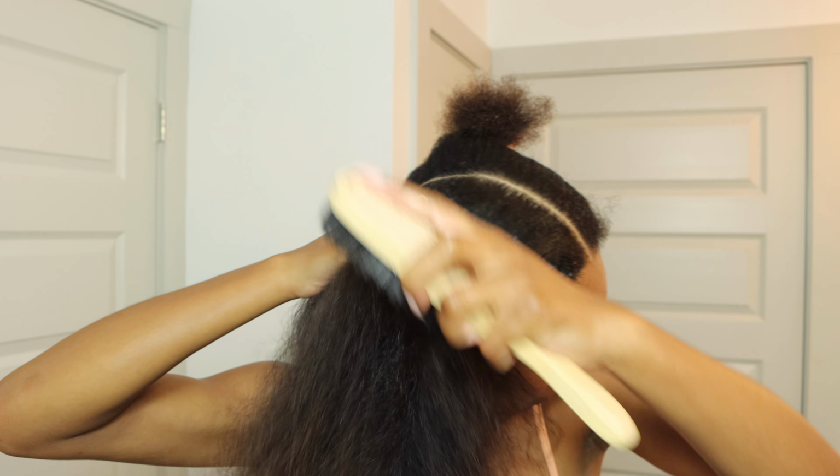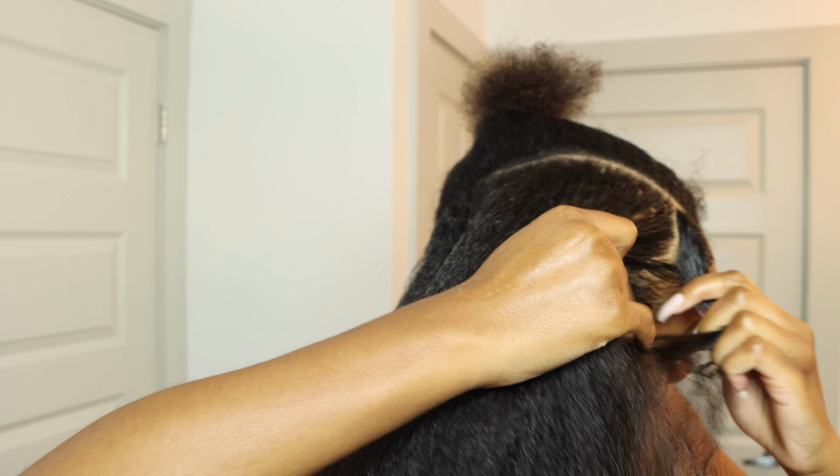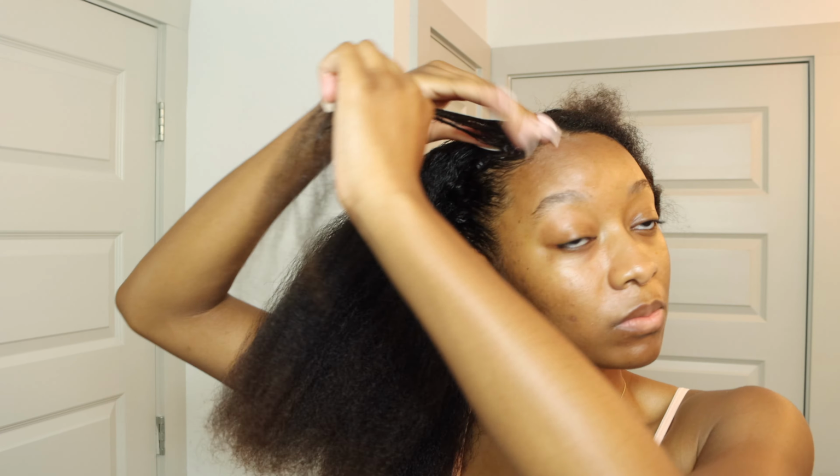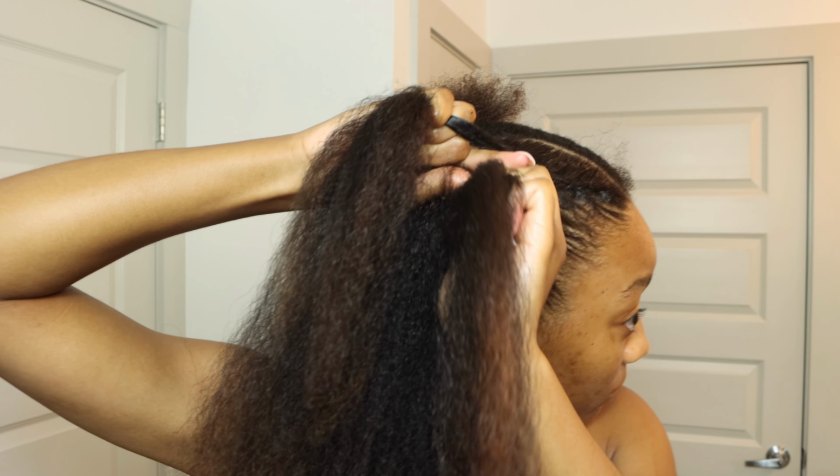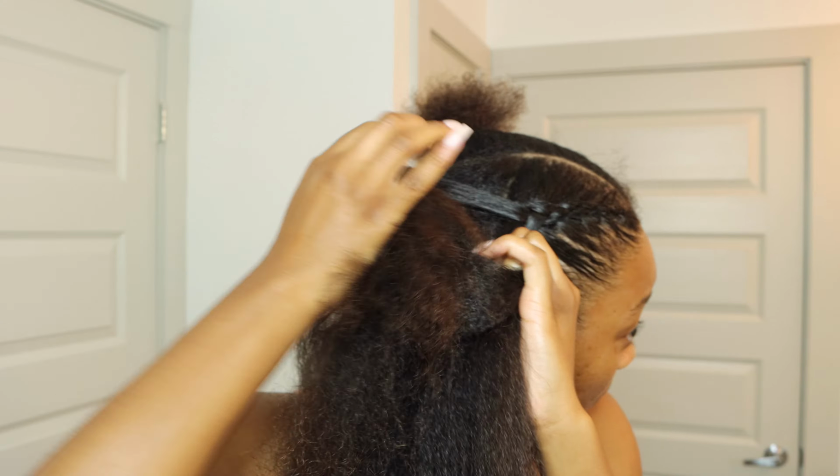I go ahead and brush my hair in the direction that I want my braids to lay. This just makes them look a little bit more symmetrical because when I do 2 braids, they're never perfectly even, and this kind of helps me out a bit.